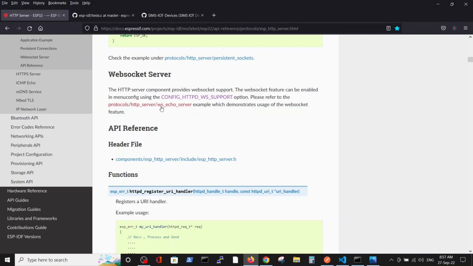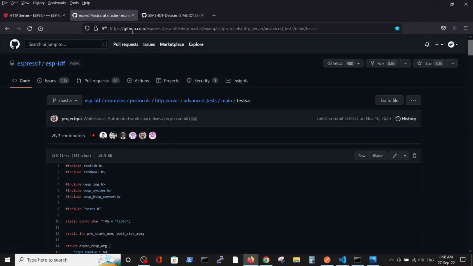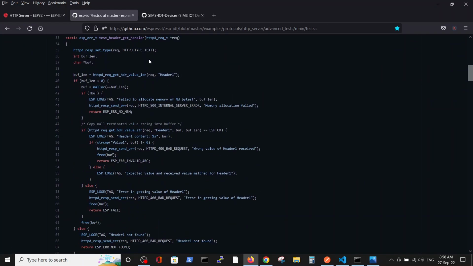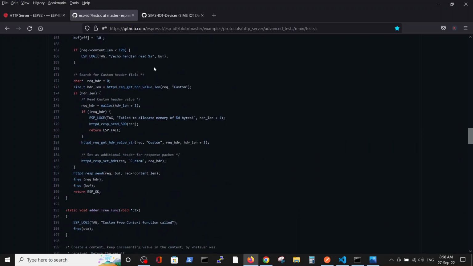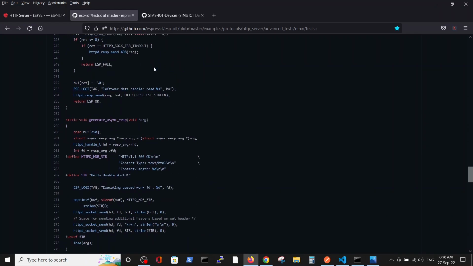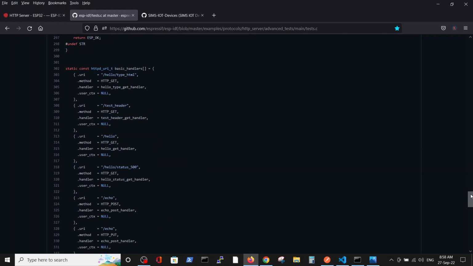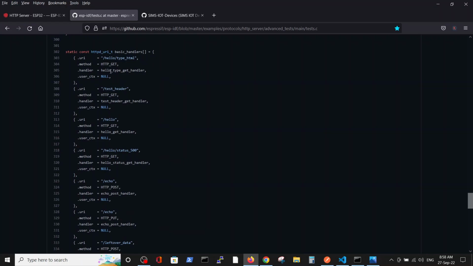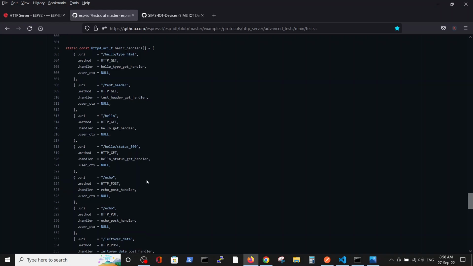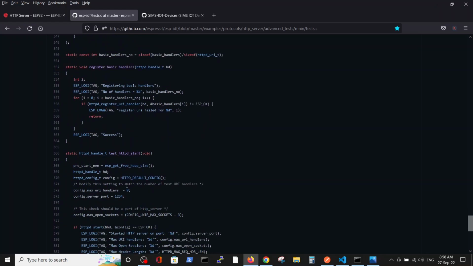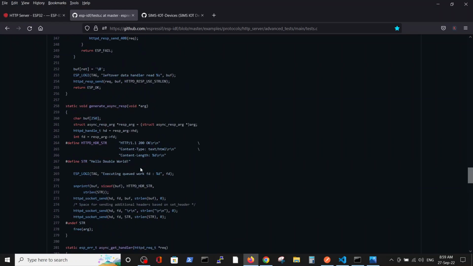I didn't like this example a lot because I think it's complicated. But if you want to examine a more complicated example, I would suggest this one, which comes from the GitHub Espressif advanced tests. You can see the link here. And here you have a pretty vast example from the Espressif perspective for WebSocket server with a long list of different commands. You can see here HTTP GET from some link, GET, POST, PUT, POST for different links, and so on. So if you want to see a more complicated example, I would suggest this one.